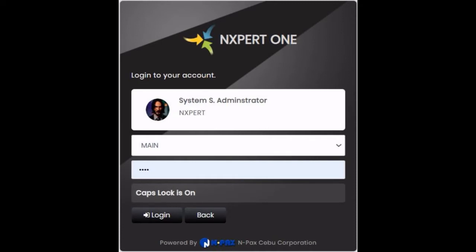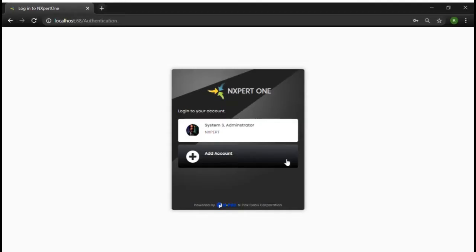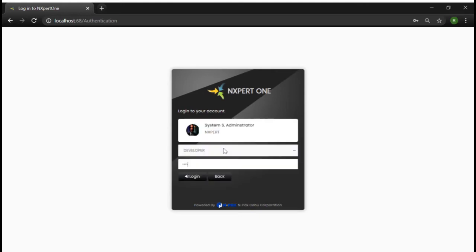For example, setting up a system for a mother company that needs separation of data from its sub-companies. With multi-profiling, using a single system, you may switch from different profile per company that you desire to access. As soon as you have entered the system, you will be redirected to a customized dashboard landing page.